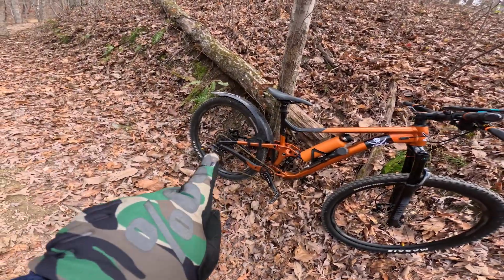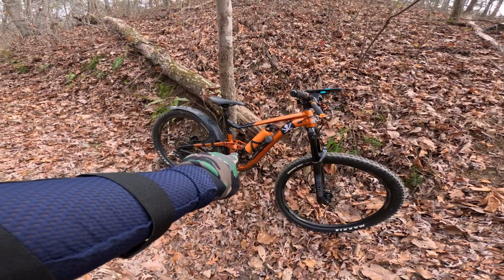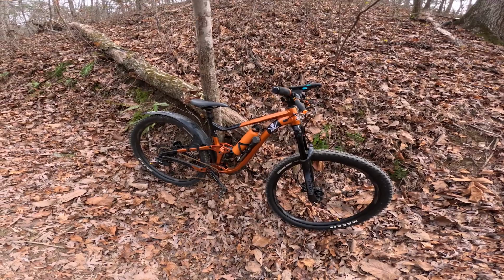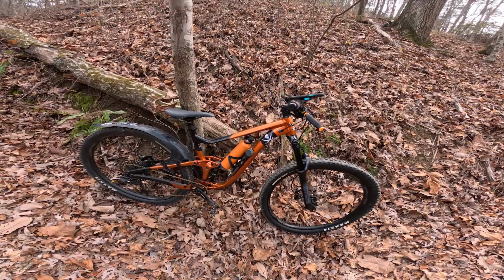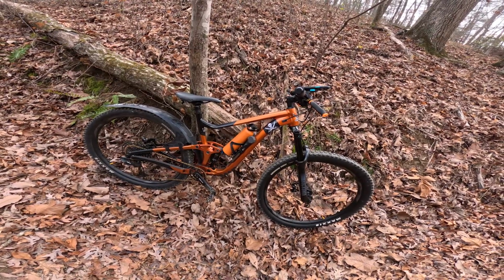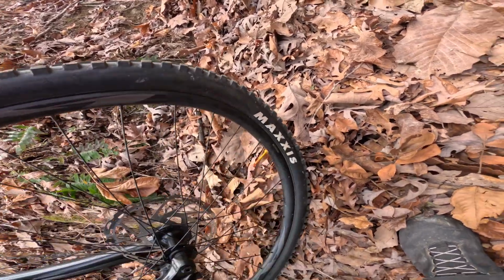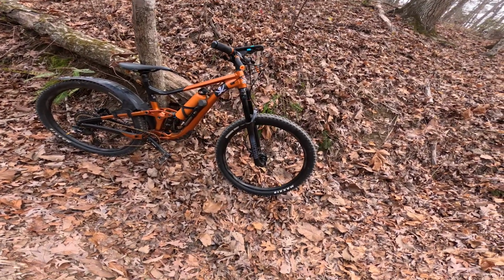The gold chain is from SRAM. Got Fox rear suspension and RockShox front suspension. So, yeah, that's kind of the tour. Both, and we run 29-inch wheels. And we have the Minion DHF in front and Dissector in the back, which I have in a weird color. Usually the Maxxis logo right here is yellow. Mine's white. So I don't know if that's the year that I got it in or what.